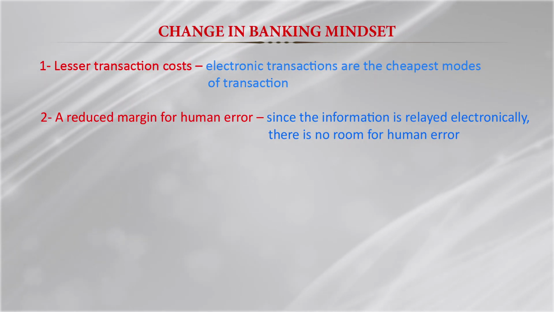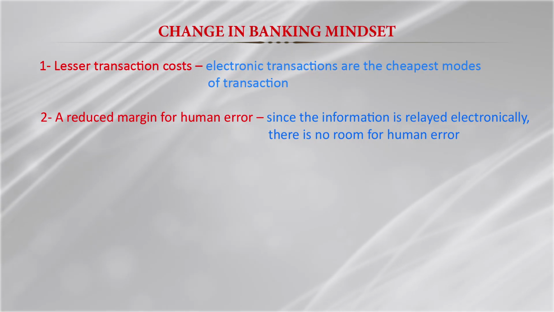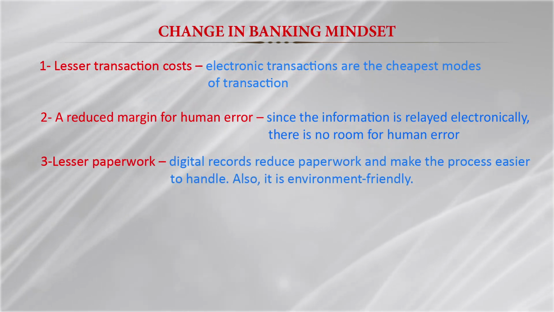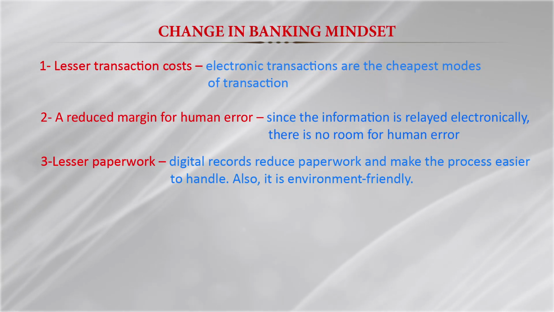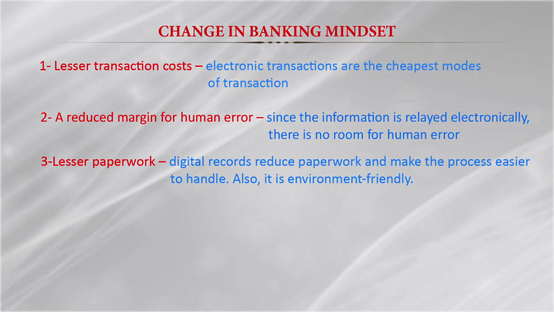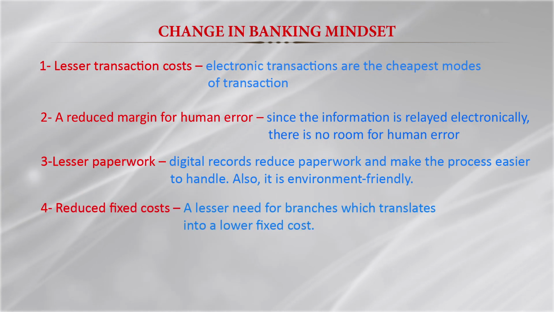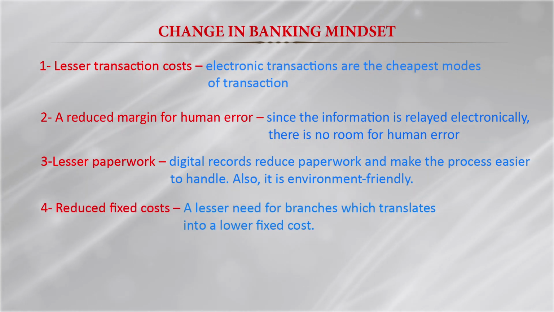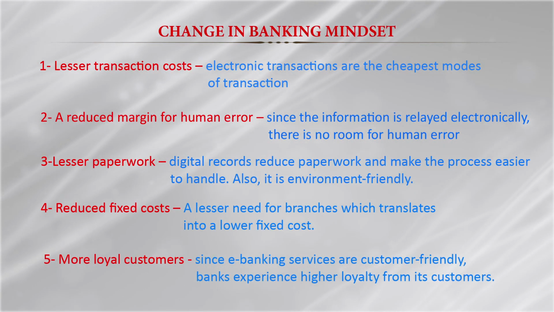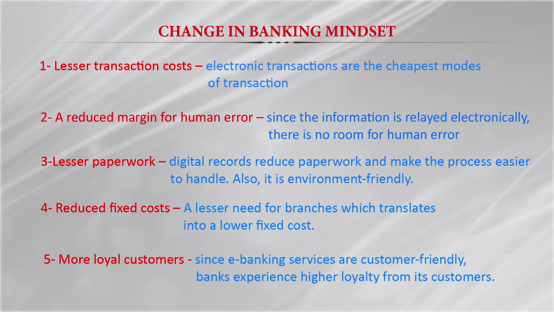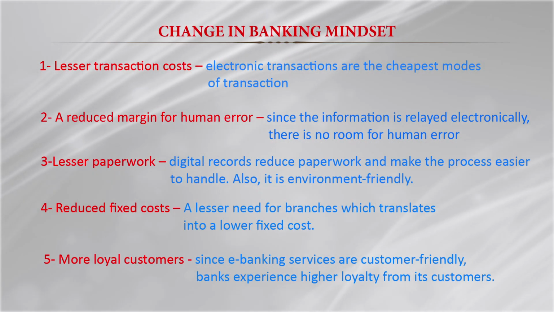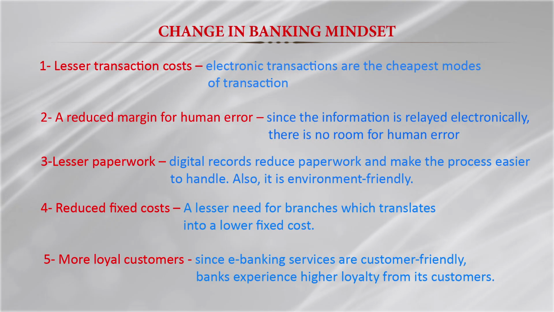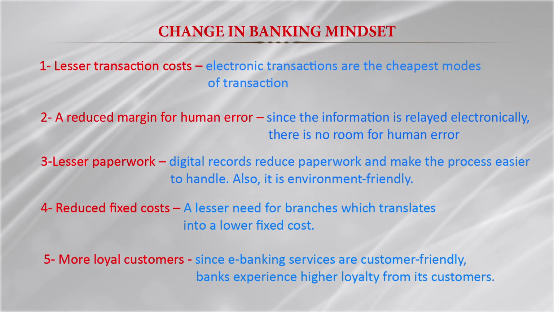So information is relayed electronically, there is no room for human error, and less paperwork is there, because the things are moving electronically. So there is no question of keeping the records in a paper format. The only thing is how the gigantic data which one has is going to be captured and analyzed. So there are more loyal customers, because it's very prompt, and the jurisdiction is quite high, like in international transactions. This e-banking is quite vital, because it easily transfers the money from one destination to other destinations.